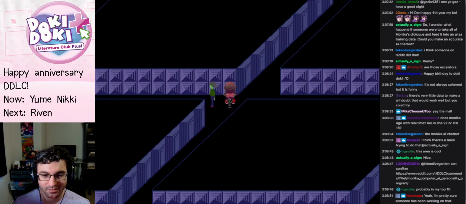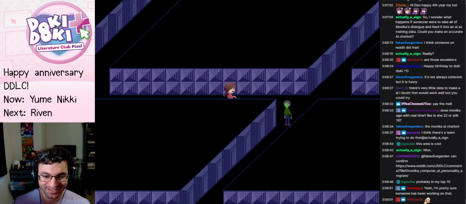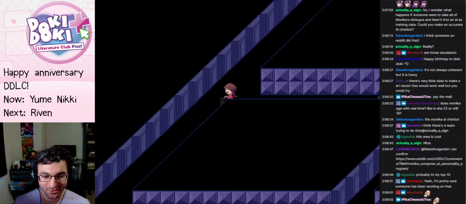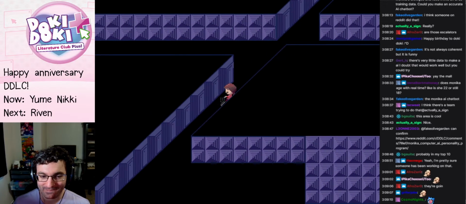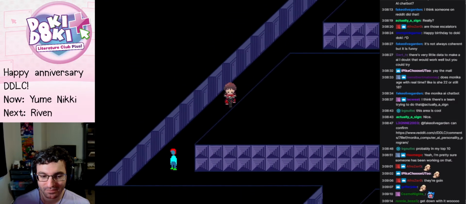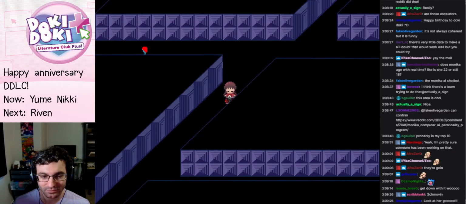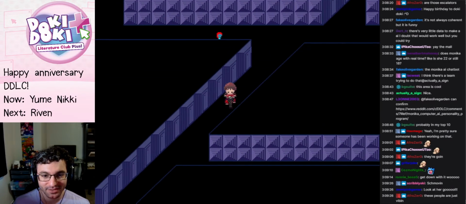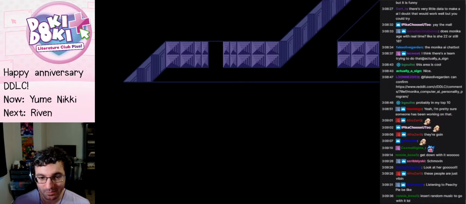Look at that walk animation. I love that. Oh yeah. They're feeling it. They're feeling it too. Look at that neck. Oh yeah. Maybe I'll set them up with Aki, huh?